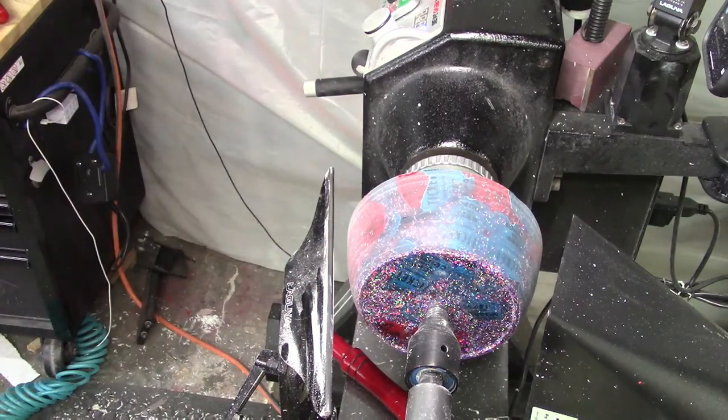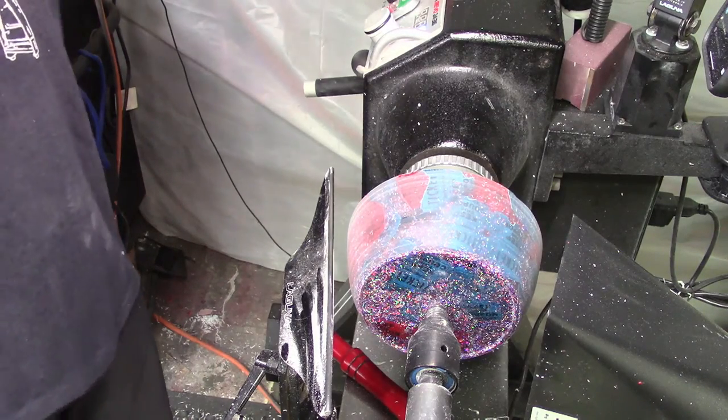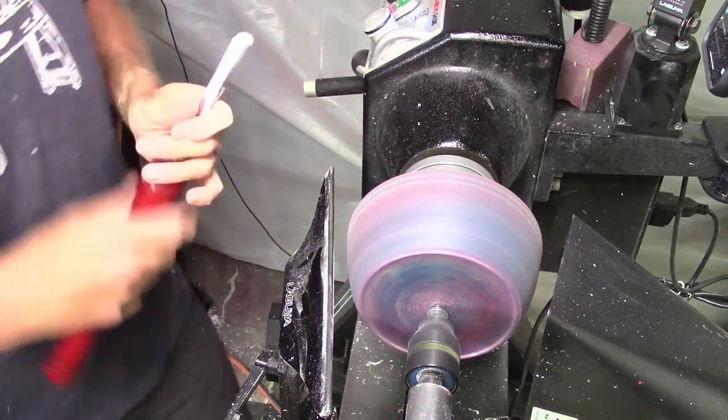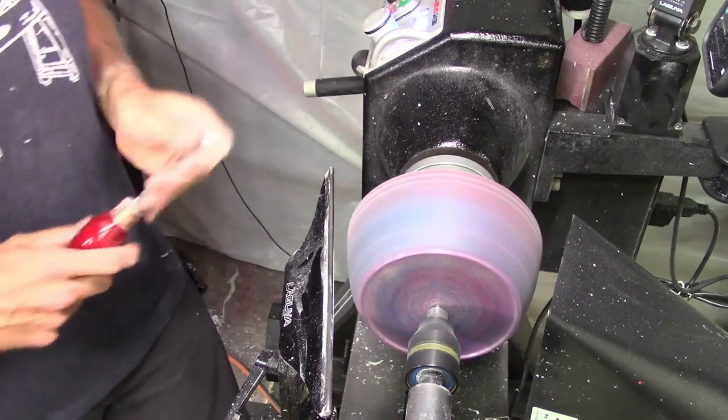The more the merrier. I'm going to put a mask on because I'm just breathing in this dust and I don't like it. So sorry if there's muffled sounds coming from my mouth. I don't want to be sneezing for the rest of my life. Okay, so now I've got the speed up to about 1100, 1200.